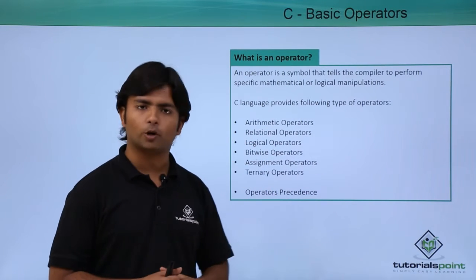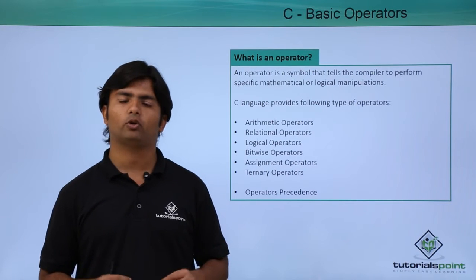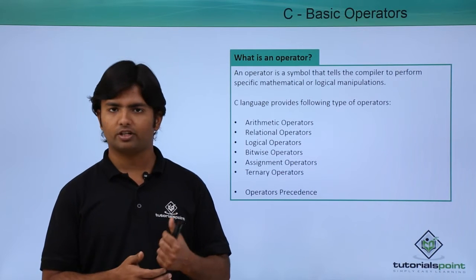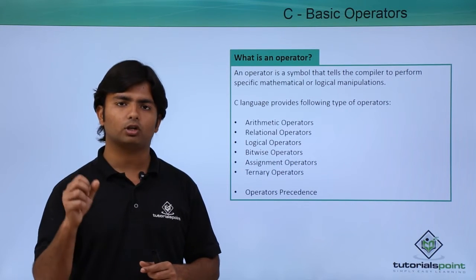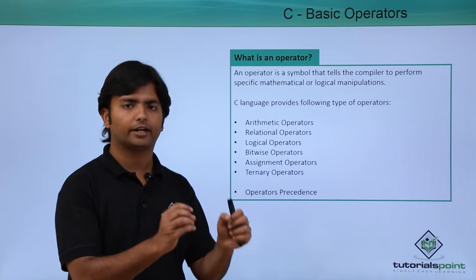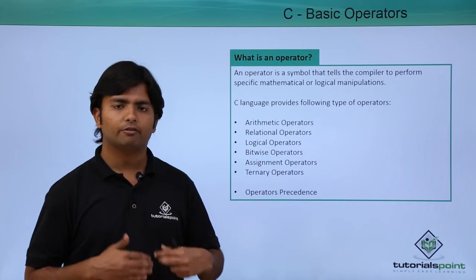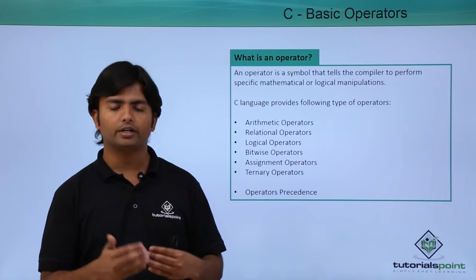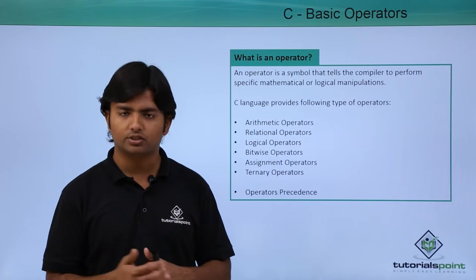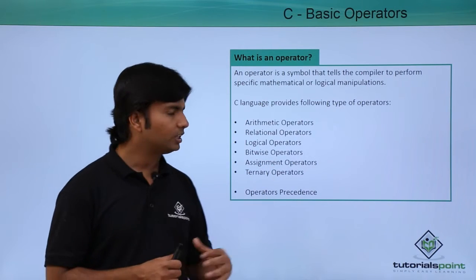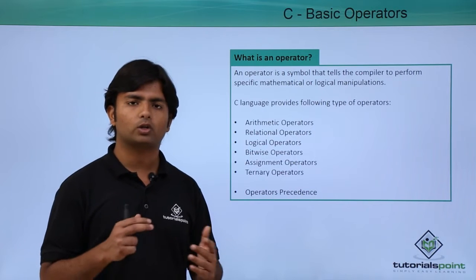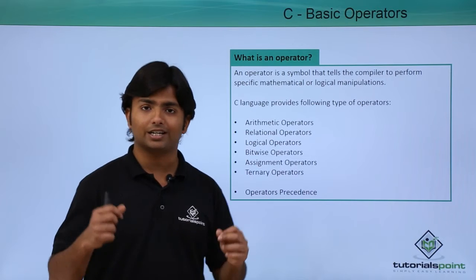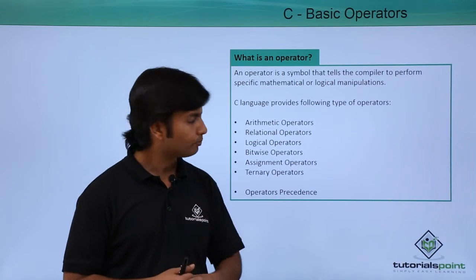Next is the bitwise operator, which actually operates on the bits of any value. Whenever you assign a value to a variable, that value is first of all converted into bits and then gets stored. Then every time when you read or do any operation, that bit value is converted into decimal and then the operation is done. But while working with the bitwise operator, it is not required to convert the bit value to the decimal value, because the bitwise operators will be directly operating on the bits.